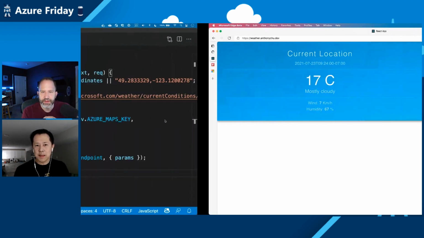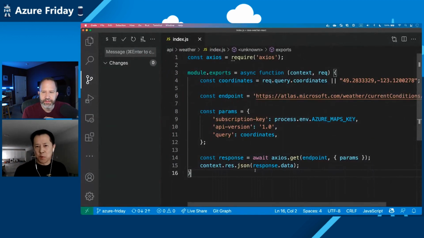Awesome. All right, so let's take a look at a couple of more advanced things. Like I was saying before, maybe it would be nice to only allow an authenticated user to access my API. And Azure Static Web Apps has authentication built in. Out of the box, we support things like Twitter, GitHub, or Azure Active Directory.